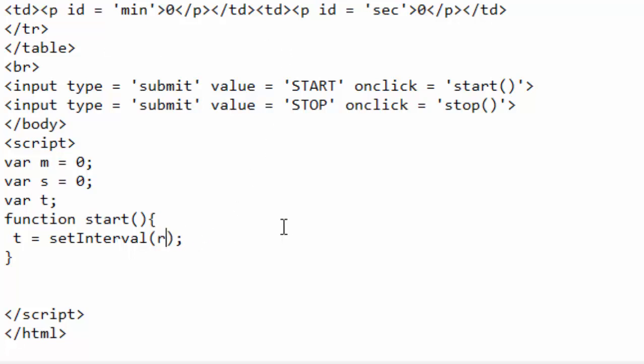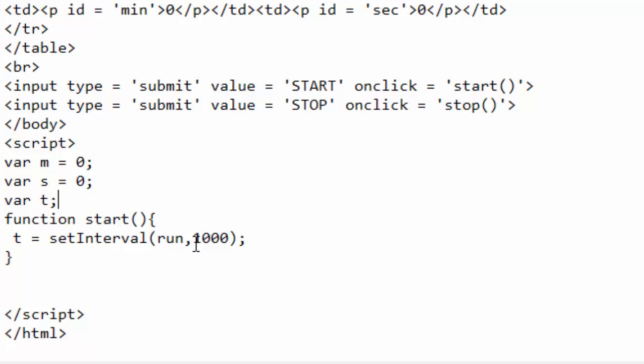So this is a function which will start the counting. So by writing run 1000, this means after 1000 milliseconds or 1 second, 1000 milliseconds is equivalent to 1 second.